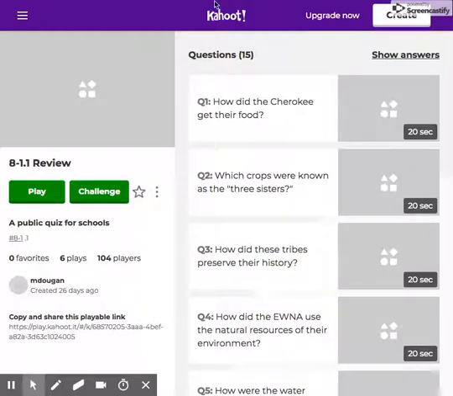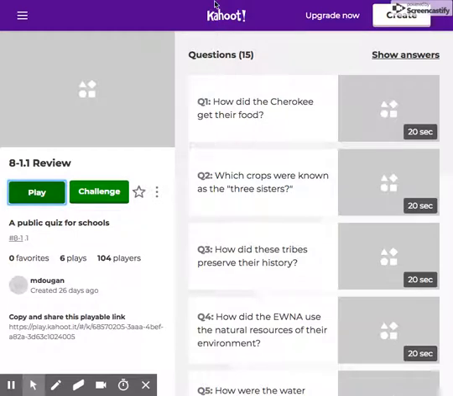Usually that's a feature I have disabled on Kahoot, mostly so that if I find that there's a question that a lot of the students are getting wrong, I can stop it at that point so that I can go over everything, maybe brush up on the information that might have been confusing, or just simply reteach that information to the class before they move on to any other questions. So that is something that's very valuable to my students.